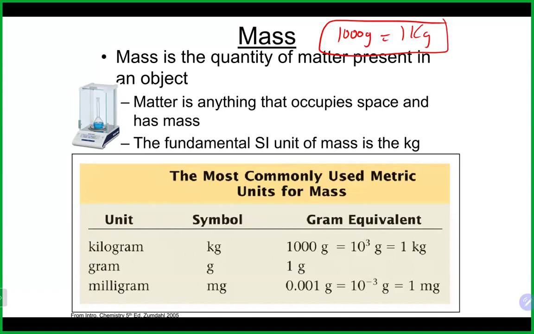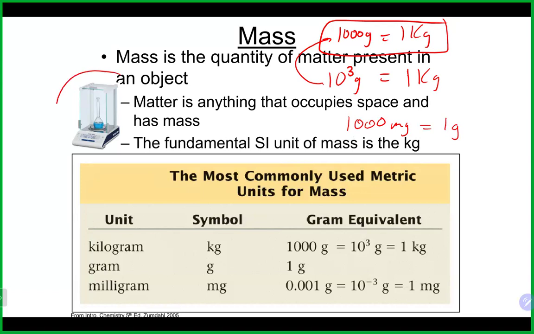By the way, that is the same as we saw previously. 1 kilogram is 10 to the 3 grams. So 10 to the 3 is basically 1,000, because that is 1 times 10 to the 3 in scientific notation, which basically equals 1,000. So it is the same sort of conversion. Also, milligrams to grams is a common conversion. There's 1,000 milligrams in a gram, and again, that would be the same as using the milli conversion that we saw previously.